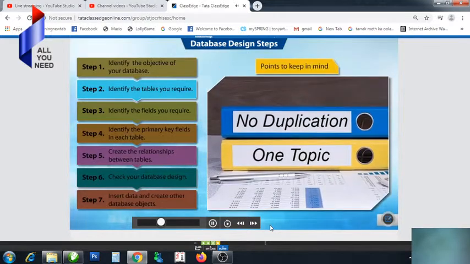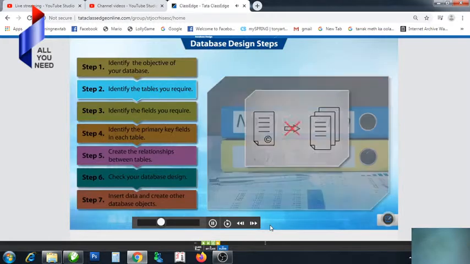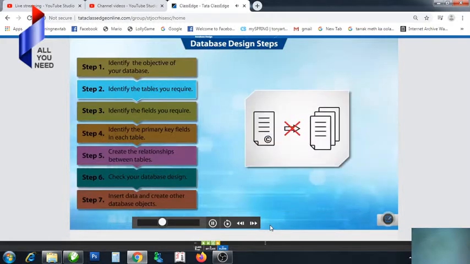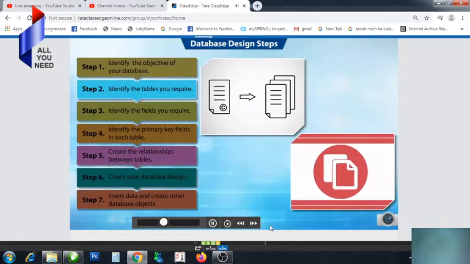When designing the tables, keep two points in mind. 1. The same information should not be stored in more than one place across tables. This means there should be no duplication of data at all within tables. This will prove advantageous when you start using the database, as you will only have to update information in one place. It will also reduce the risk of duplicate entries appearing with different information in case you forget to make updates everywhere.